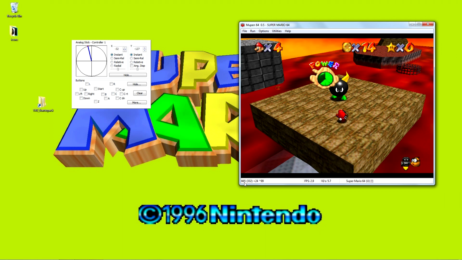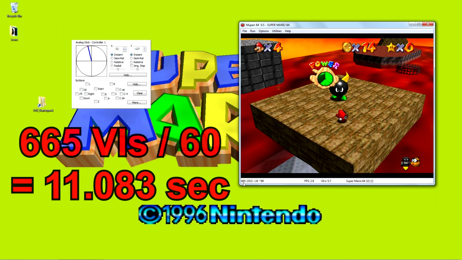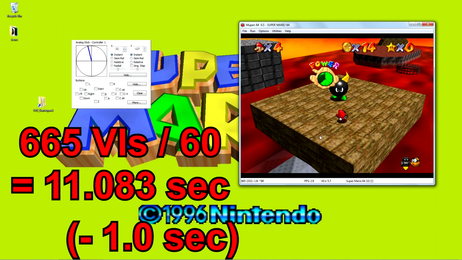We can now also see the time down below here. We go with the VI count here, and you see there's a 6 something, and the old movie reaches the platform at like 7 something. So we already improved on the time here.